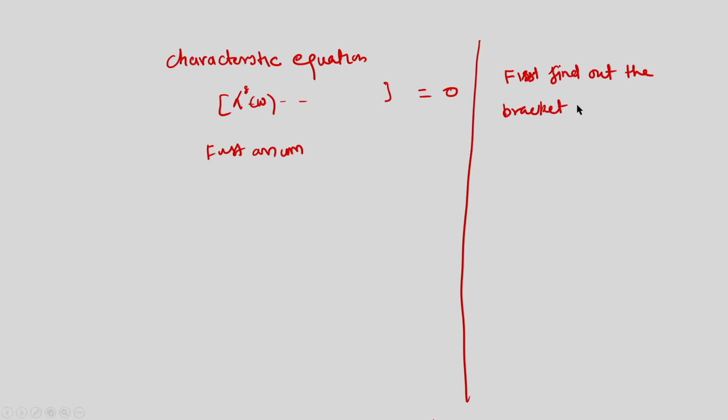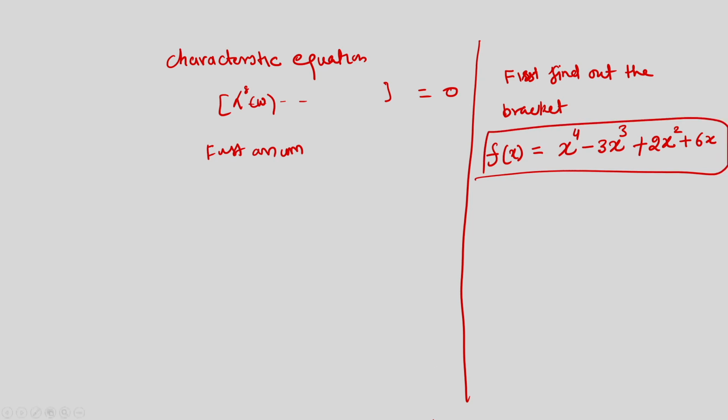I will explain with the help of some mathematics. Let us say f, which is a function of x, is equal to x raised to power 4, 3 x raised to power 3 plus 2 x square plus 6x, like that. We are interested to find out the solution of this equation. So, for that solution we will first find out a and b. That is known as the bounds of the solution.